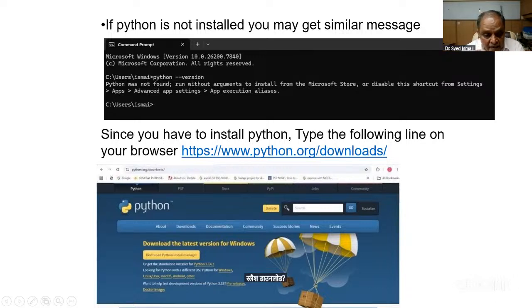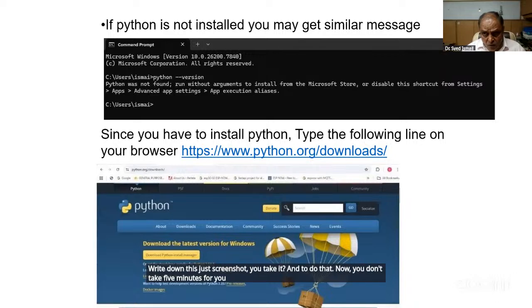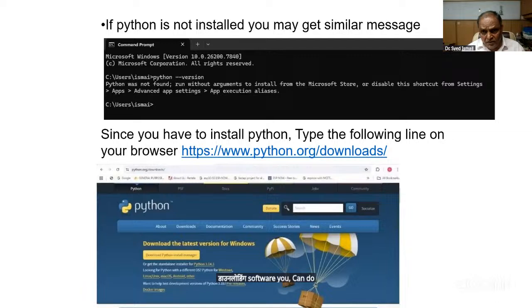Go and click download and install the software. This may take you probably 3 to 5 minutes. So write down this, those who have not done it, just take a screenshot, and then do that now. It will take 5 minutes for you. When it's downloading this software, you can do the next one, what I'm going to say now.